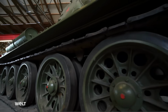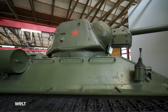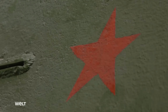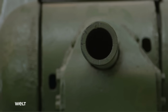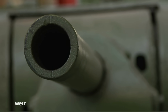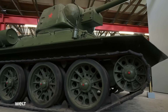Panzer III and IV were now the Wehrmacht's most important combat vehicles. But in Russia, they ran up against a modern and far superior opponent, the Soviet T-34. It was superior in terms of armor and firepower. The T-34's 76.2mm gun was particularly feared. Its rounds were able to punch through the German combat vehicle's armor from a range of 1,000 meters. In contrast, the weapon mounted on the Panzer IV hardly had any effect against the T-34, even at short distances.